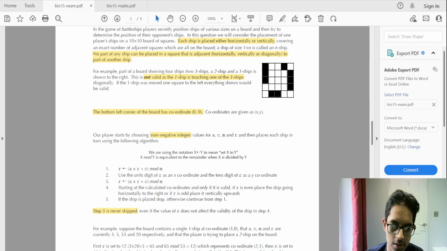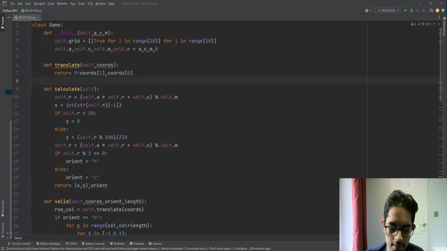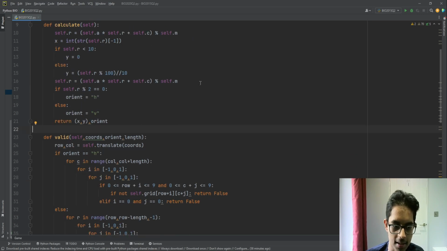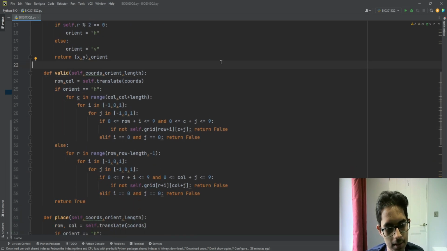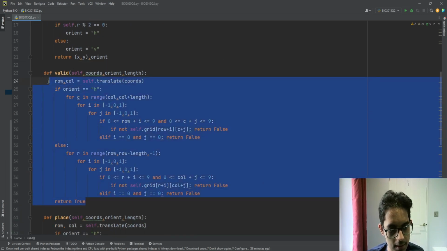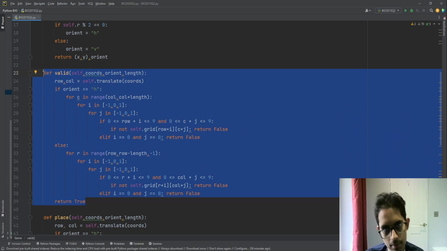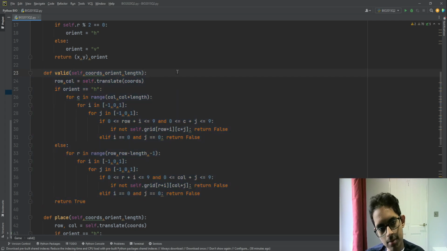Everything else which you'll see is just all the other things surrounding this algorithm, which determine how exactly we can do it. If you remember in the question, one big part was determining the validity of a particular ship's placement. And a ship's placement is only valid if none of the adjacent squares within the occupied squares for the ship are already taken.